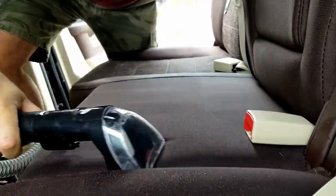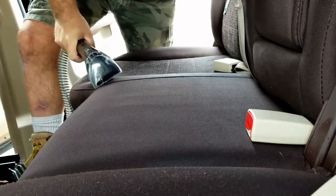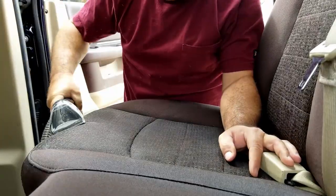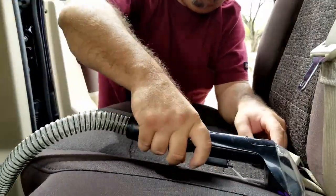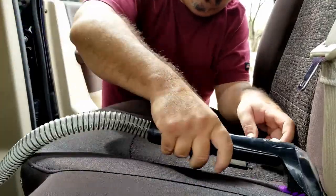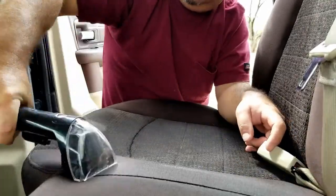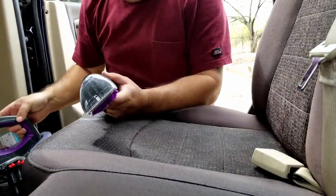the solvents in an all-purpose cleaner can, over time as it dries up, leave a little bit of a crusty feeling on any of your fabrics or carpet. So less is more in this case. If it pulls up the stains, that's really the goal here, not to leave any cleaners behind. Just a nice soft piece of fabric when you're done.